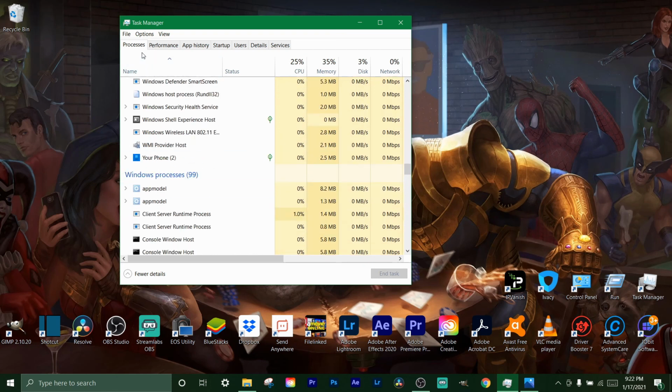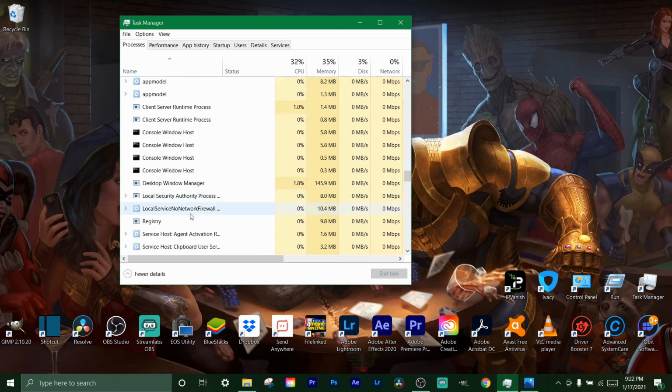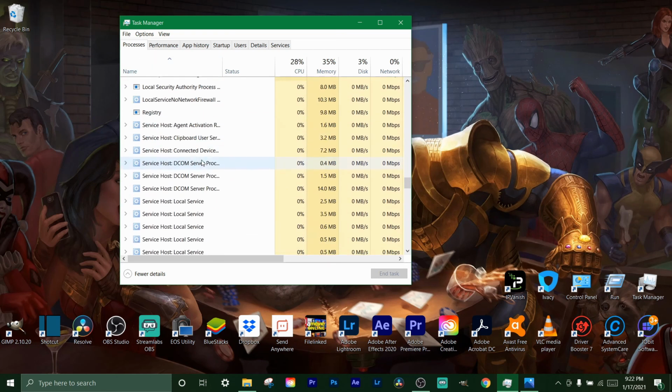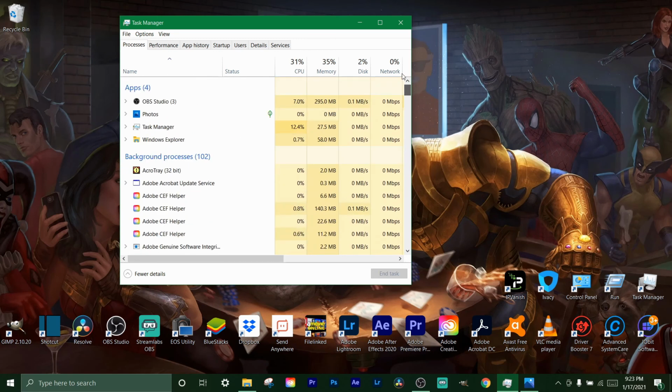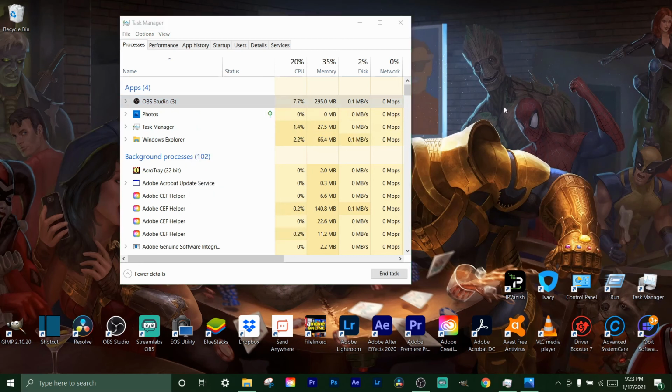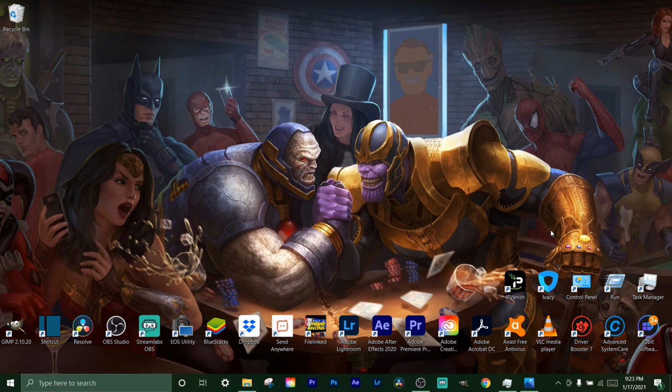I wouldn't mess with too much of this stuff, because this is all stuff that kind of needs to be running in the background. But if you look up here where it says Apps, say I'm trying to use Internet Explorer and it's not working, you can right click and click End Task, and then you can reboot it up and try then.